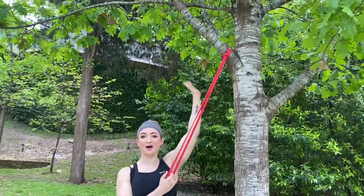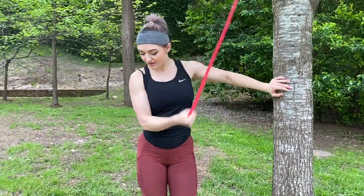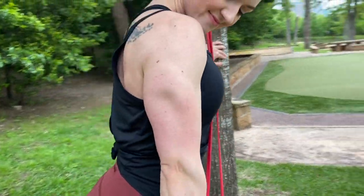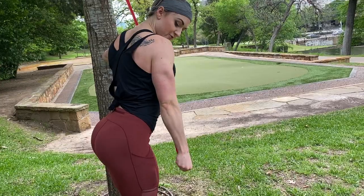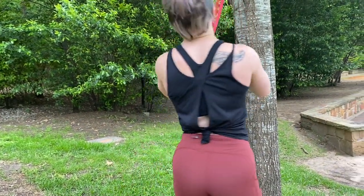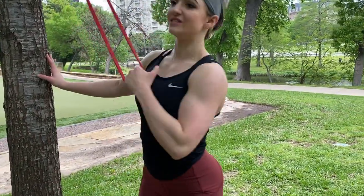Lift your resistance band up to about hip level and hold on to the band — try to get it through the palm of your hand, not just your fingertips. Squeeze really well, then straighten your arm out and squeeze your triceps. See that little separation? That's what we want. You might have to play with your elbow angle — turn it out a bit if needed. For most people, just tuck that elbow in to get the squeeze. I like to prop myself up with my other hand so I know I'm not using any momentum.